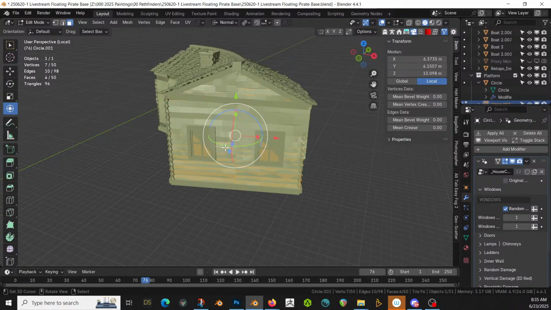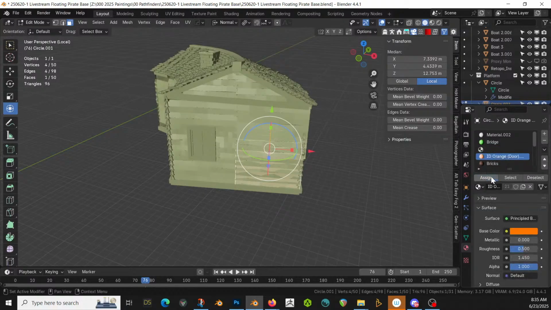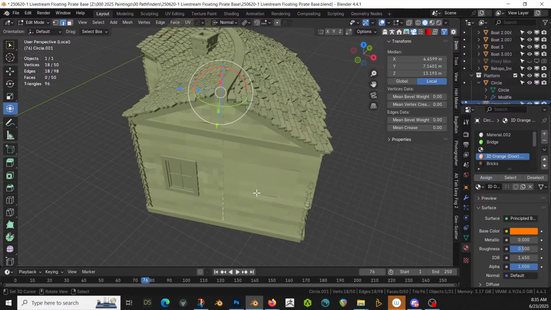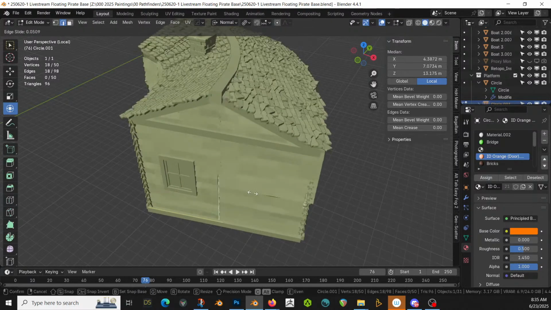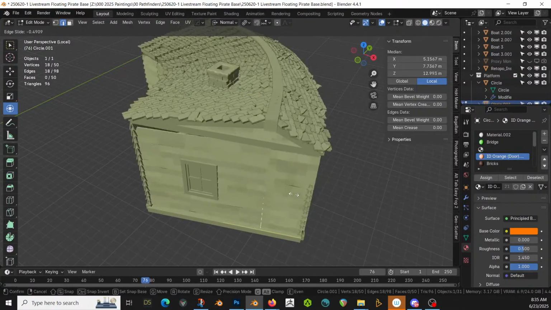And 3. Let's make this one a door. Orange door. No. Okay. Where's my door?